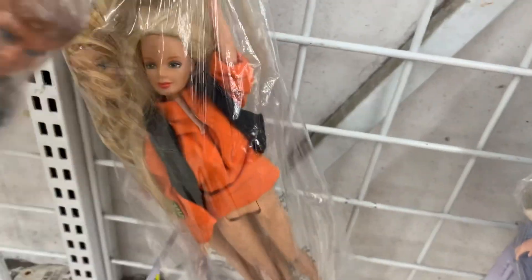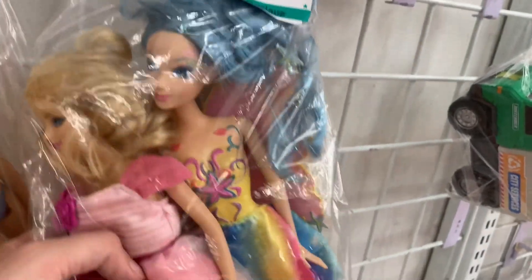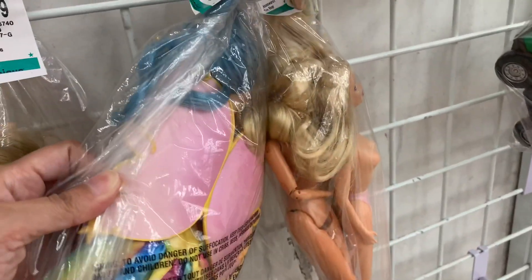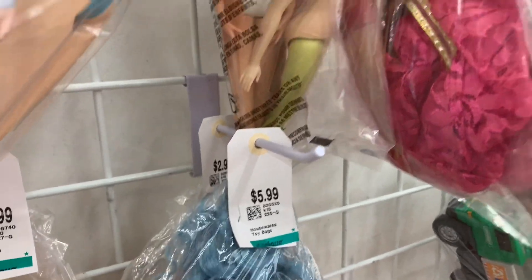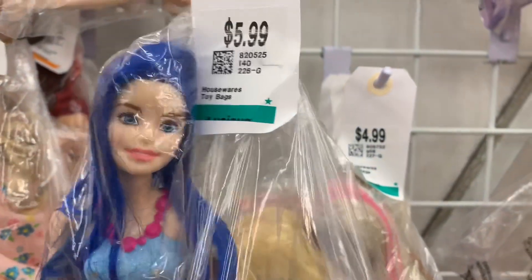I'm intrigued about this one and want to look her up. Not much here today - I'm here on a Sunday afternoon so I feel like all the good stuff already went. This one here has a really pretty face with wings and everything, $5.99 for that one. This one's the same but $3.99. And look, another one - I think she might be a Color Reveal, not sure, but she's definitely a mermaid type doll.